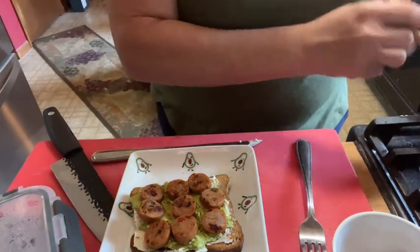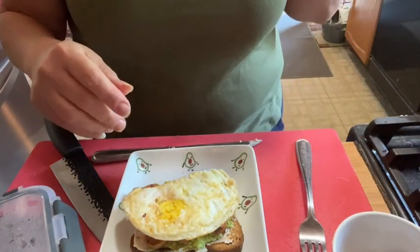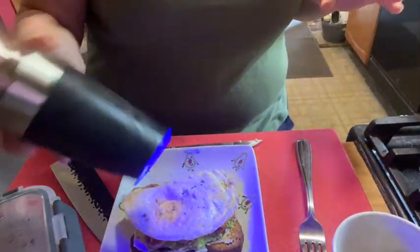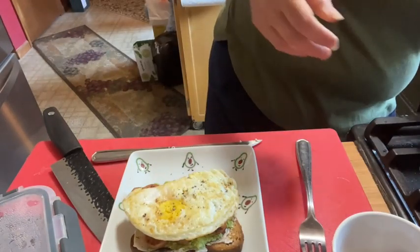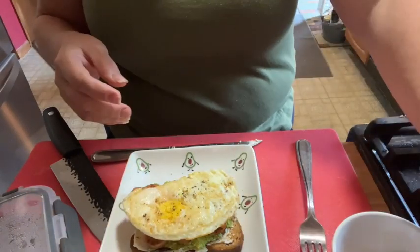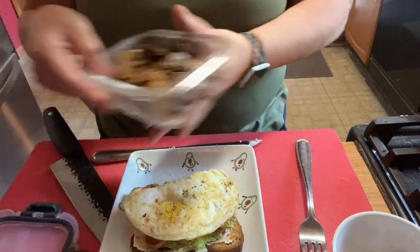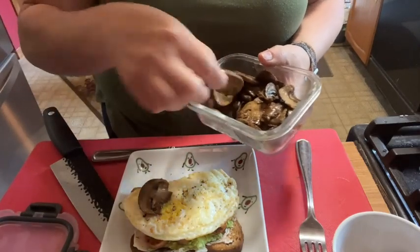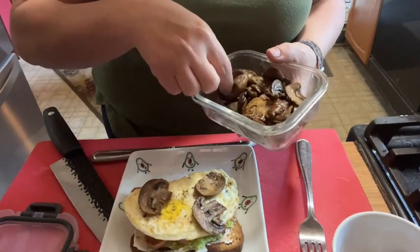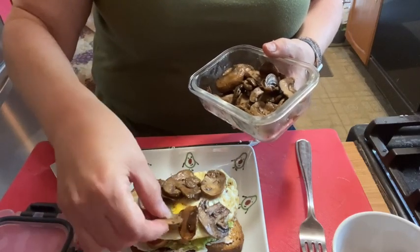Okay. Egg. Some pepper. And I haven't been able to get the coarse salt yet, so we're just still using the regular salt. And then the star of our show, our mushroom. Well, everything's the star of the show. You just put it on top like that. Now I'm telling you, mushrooms and avocado without an egg is fantastic by itself. You could heat these up. I'm fine with them being a little bit on the cold side.